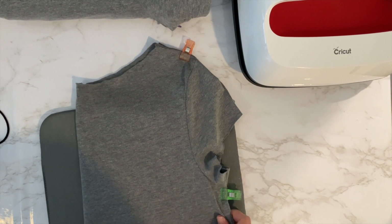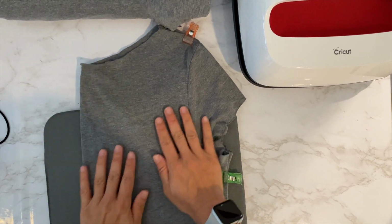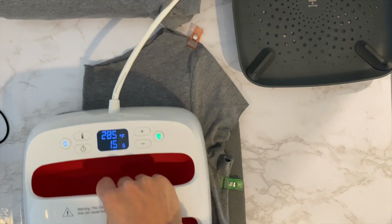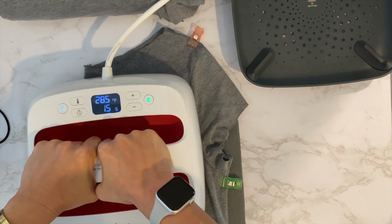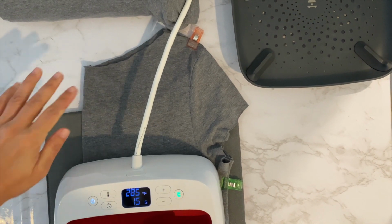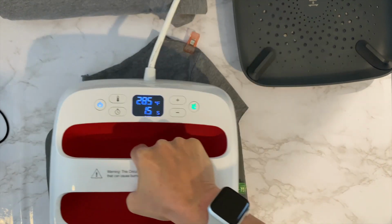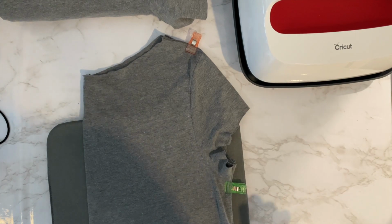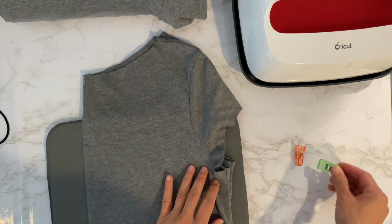And I'm gonna do the center crease and the preheating at the same time. Preheating is important because it takes out any moisture from the shirt. It could feel dry, but there's some humidity in the room. And I already lint rolled too, to save time. Okay, and then I'll take out the clips.